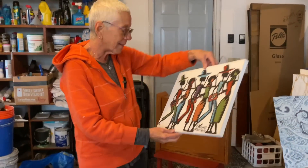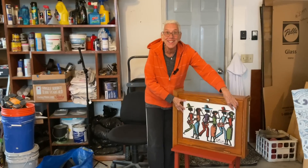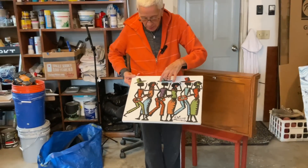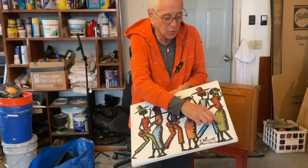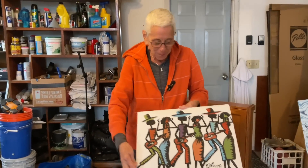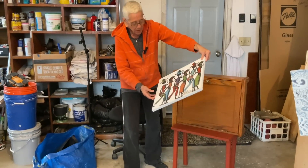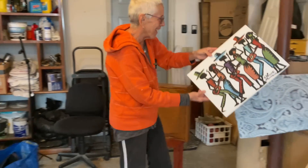And you know where I'm going to hang this? Right here. I'm so excited — it's all my four colors: my green, my red, my blue, my orange. The only one I left — this guy had purple on, and this one was yellow — I covered the yellows, I covered the pinks. But this purple I left. How cool would that be? I'm just going to stick him right here. It's as light as a feather — just this cheapy thing. So that's that story.